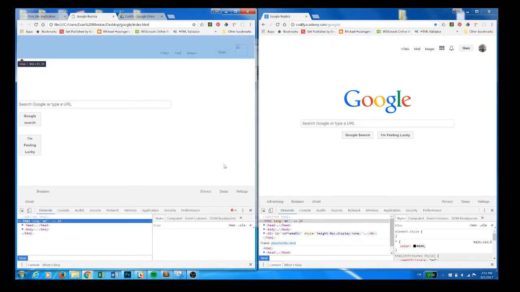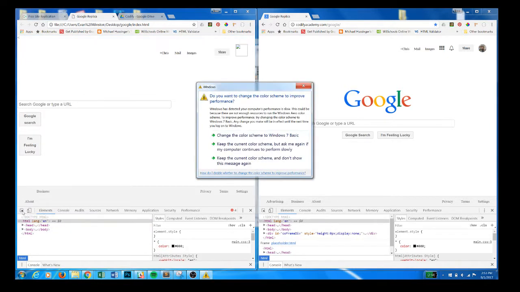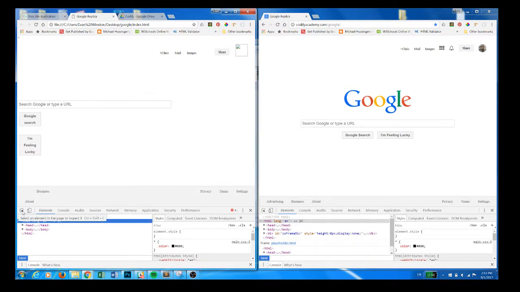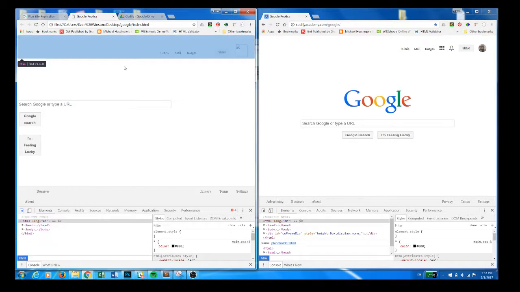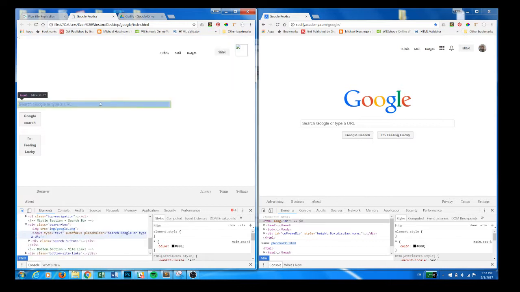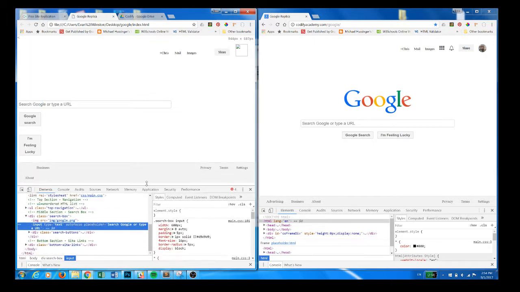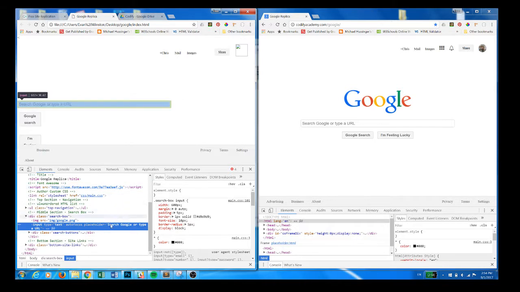Open up my inspector. Now I'm going to try to isolate the elements that are clearly off in some way. So I'm going to hit this little button here, the square with the arrow inside it. When that turns blue, I can now highlight individual elements of my page. So what I'm going to do is I'm going to highlight the element that looks off. So how about this input bar? I've highlighted the input bar, and here in my elements tab, I see it's selected.